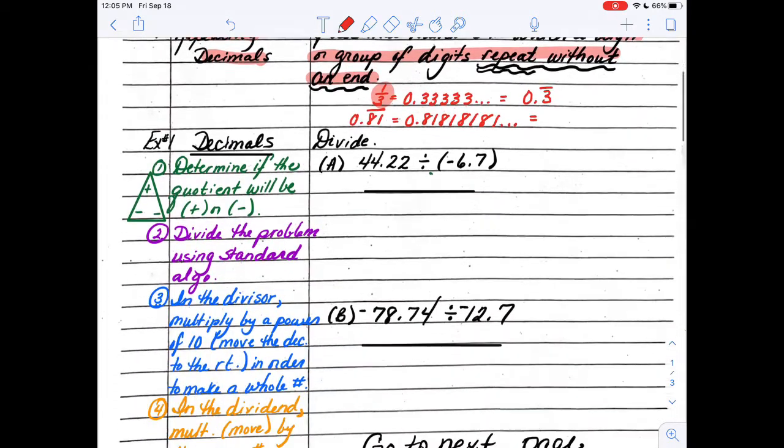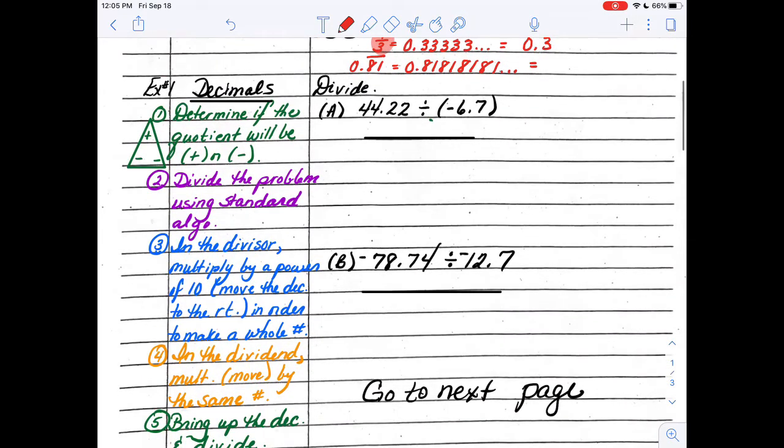Now let's go on to looking at exactly how to divide our decimals. The first thing I want you to get in the habit of doing is determining if your answer, your quotient, is going to be positive or negative before you start, since so many people forget to put the sign and end up missing points just for that. Notice here I've got a positive divided by a negative. Since those signs are different, my answer will be negative. So I'm going to put that negative down right to begin with.